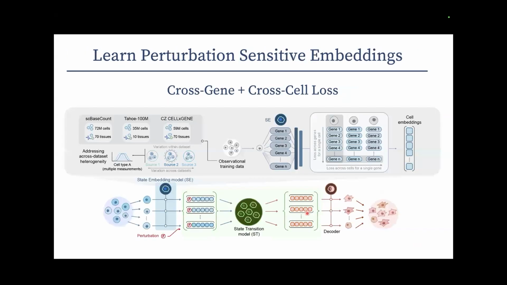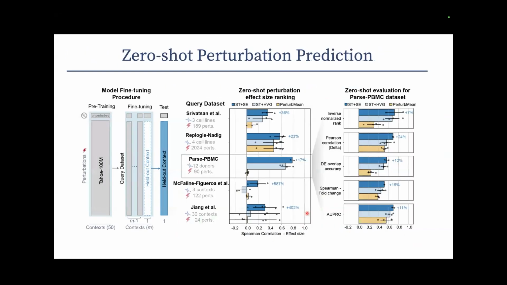And then we applied this downstream. I'll skip this. We applied this downstream to the setting where we essentially pre-trained our State model on the Tahoe dataset, which had 50 different contexts with over 1,000 perturbations. So we pre-trained our model on that large chemical perturbation dataset. And then we fine-tuned it on various different downstream datasets, including some genetic perturbation datasets. And we found that by using our embedding model and the State architecture overall, we were actually able to make predictions in the zero-shot setting that were quite effective for certain metrics, not for all metrics.